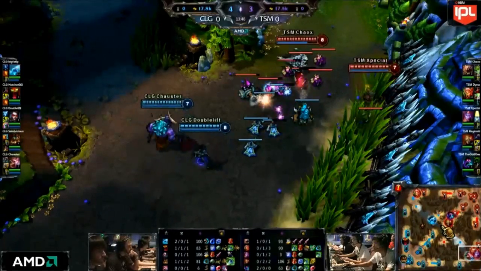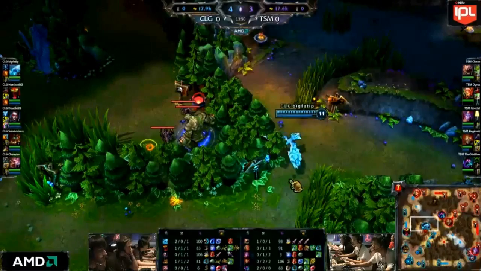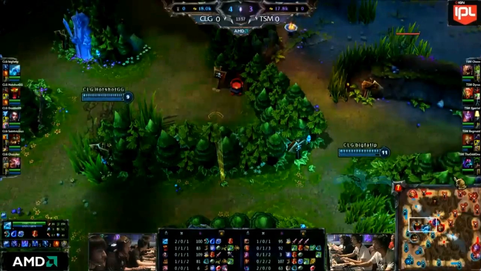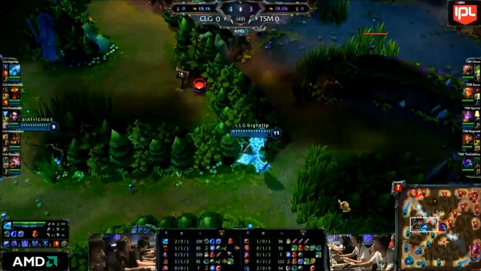Mundo returning to top jungle as we see Big Fat LP again returning around for his blue buff. They have the CV down on it though. Great timing coming from TSM right now with the Clairvoyance. Yep, Hotshot moving over the odd one, and Reginald nearby as well. They do know about this. We'll see if they actually go to stop them or not.